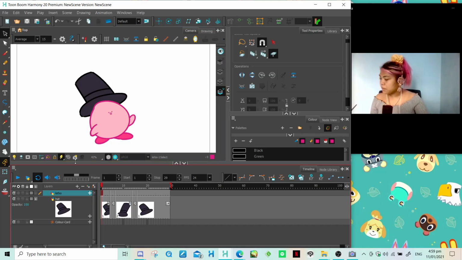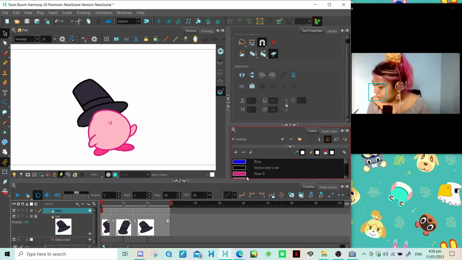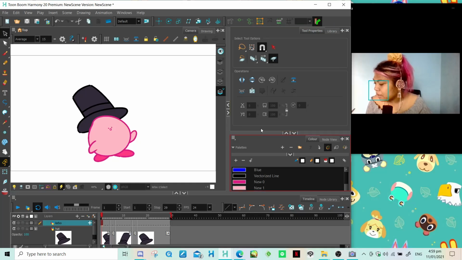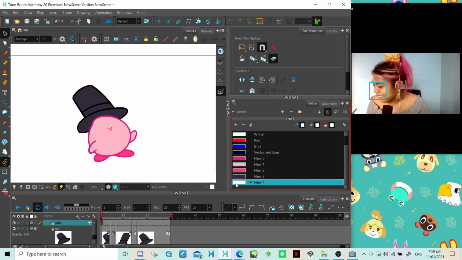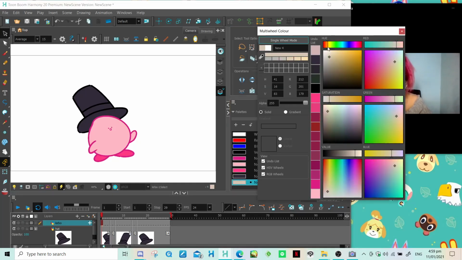So for example, let's make him a little belly button. He is gonna look so weird with this little belly button.